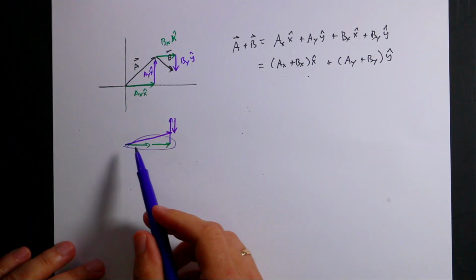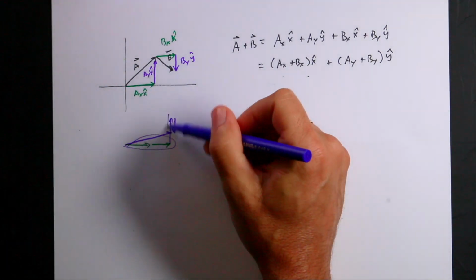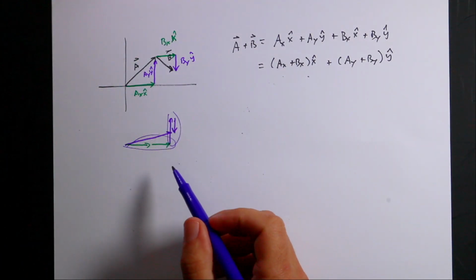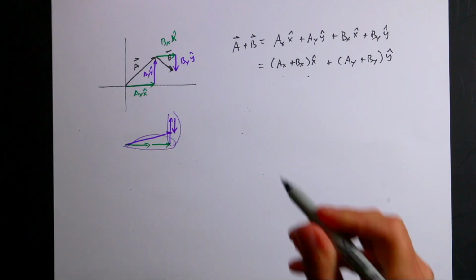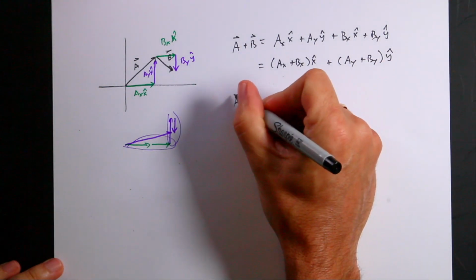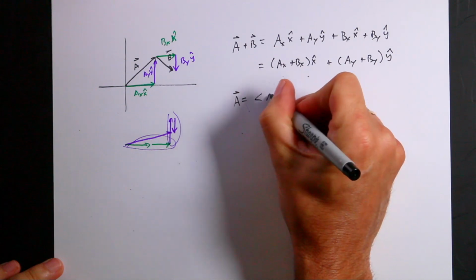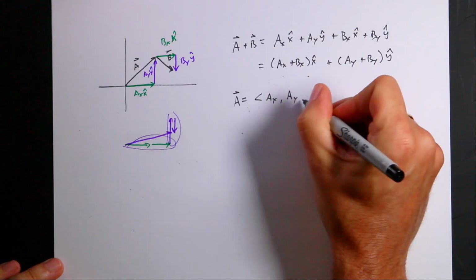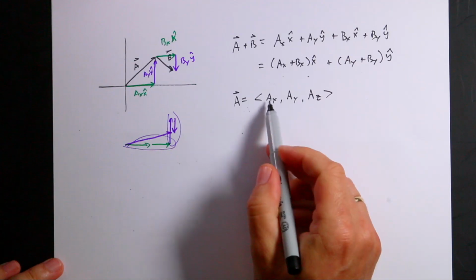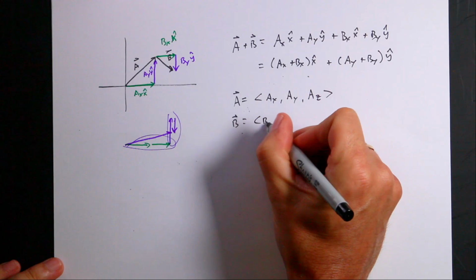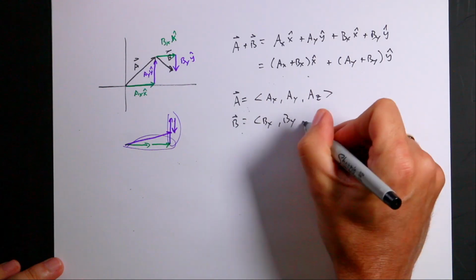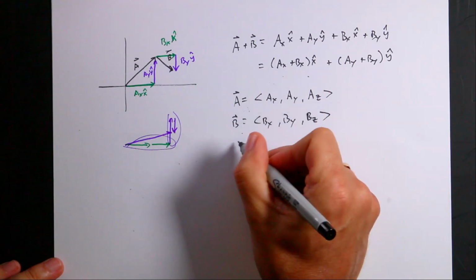Adding things in the same direction is pretty easy. And adding things that are perpendicular is easy, because we can use the Pythagorean theorem. So the answer is, how do you add vectors? You add their components. So in general, if I write 2 vectors, I'll write 3. A equals ax, ay, az. These are scalar components in the x, y, z direction. B equals bx, by, bz. And c, I'm doing 3.